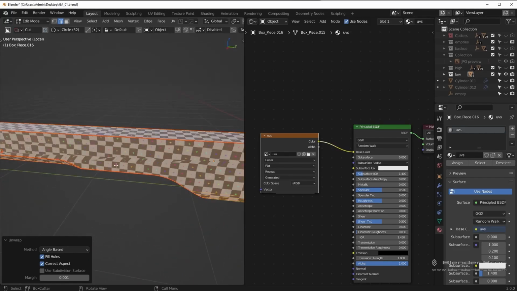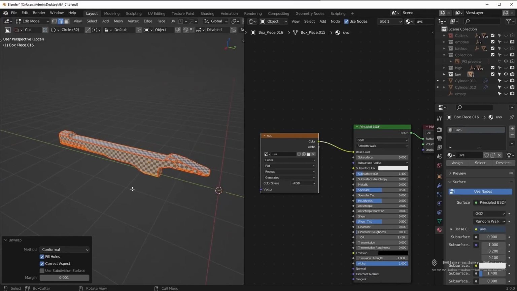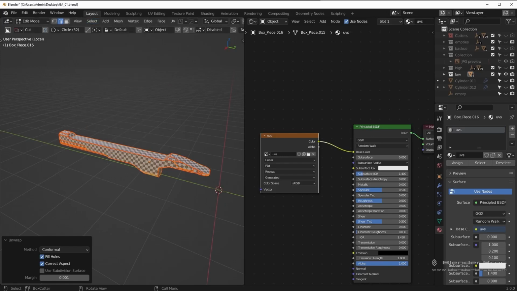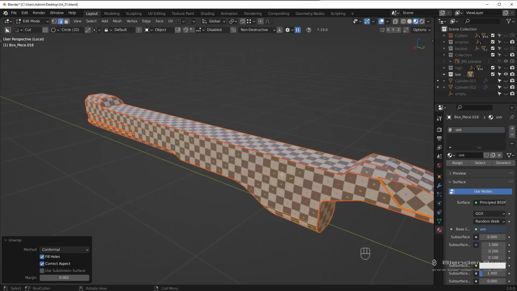Now this is very important, because when you're unwrapping hard surface models, you don't want to use angle-based. Angle-based is for more organic, smooth models. For hard surface, we want to use conformal, and that's going to immediately fix the issue. And this is how you automate the unwrapping process. All you have to do is use the select sharp edges feature, and then you would basically just unwrap it. Really easy. What most people do in tutorials is they simply go to each edge and try to manually mark things from scratch. That's not the way to do it. It's going to take up way too much time that is valuable.